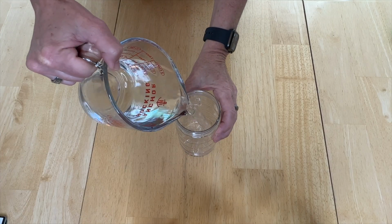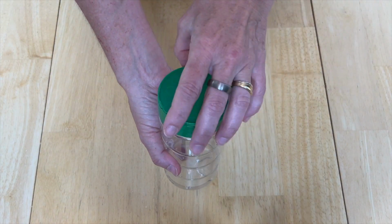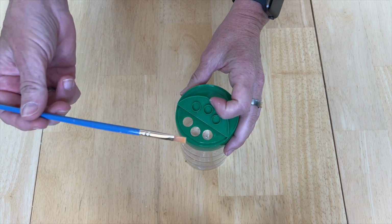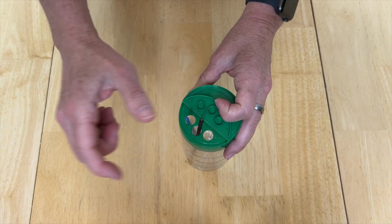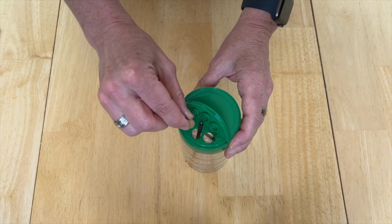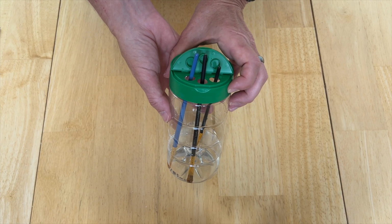First up, I'm going to add some water to this in the bottom, so not very much, just a little bit. I'm going to place the lid on top, and I'm going to open the side with the smaller holes. Now, if you have kids or you like to craft yourself, this is a great way to rinse out your paint brushes. So I'm just taking them and placing them in the holes, and then they can rinse it out, pull it out and reuse it. Or if it's just ready to be cleaned, you can leave them in there like so.